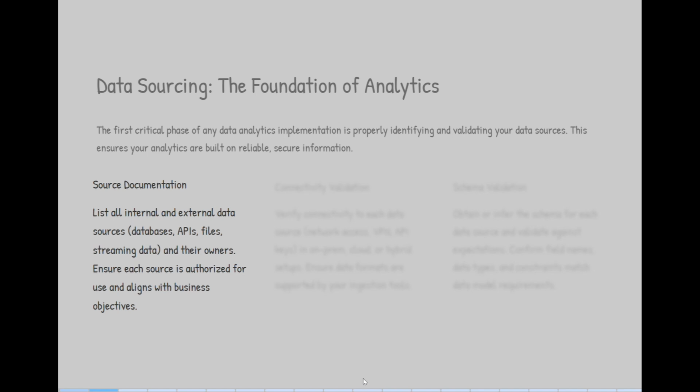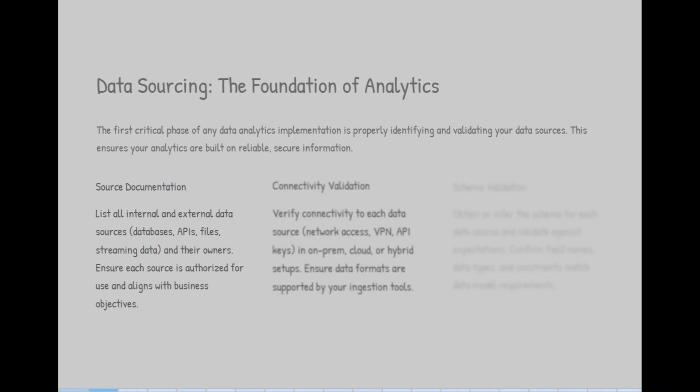And right after that comes connectivity and checking the format. Okay, so can your systems actually talk to these sources? Precisely. Do you have the network access, VPN setup, the right API keys, like digital passwords, and then the formats? Can your tools actually read the data? Is it simple CSVs or are you dealing with JSON, SQL databases, maybe a mix? It could be anything, really. It often is. And for those hybrid setups, part on-prem, part cloud, secure connections like data gateways or specific connectors become absolutely vital. You need that bridge.